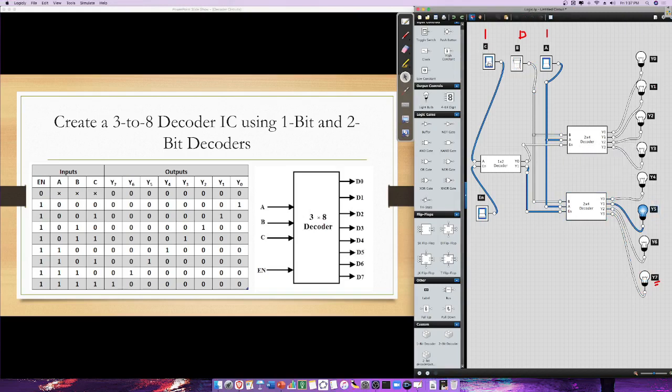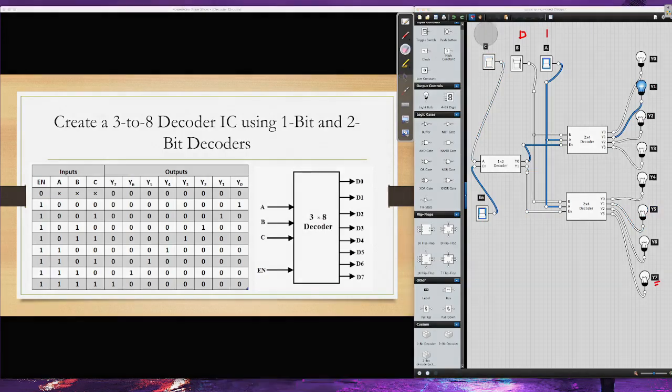Okay. Now, if I will change the value of C equal to 0, let me delete this one. This is now 0, 0, 1. So meaning to say, this IC is now selected because Y0 will enable this IC.